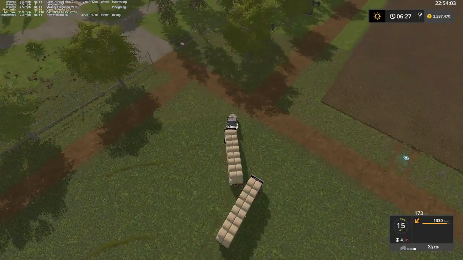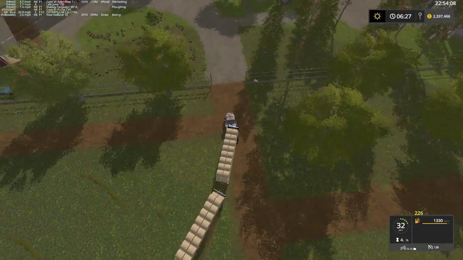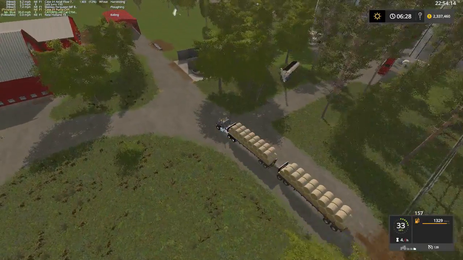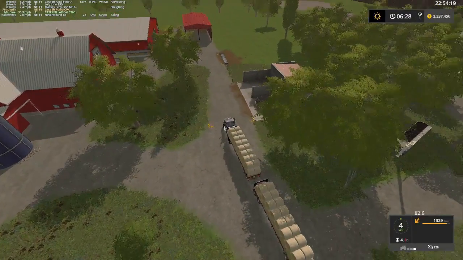Whoa. So that's what happens when you slam on your brakes. The trailers go racing in front of you. Yeah, the fence starts right there, don't it?